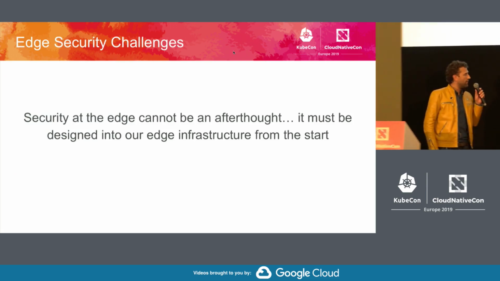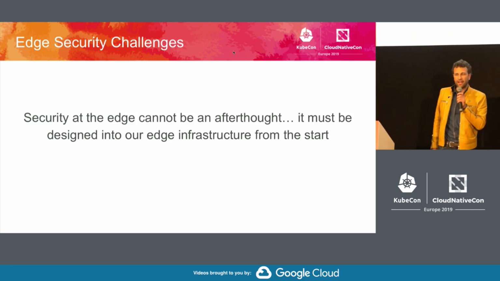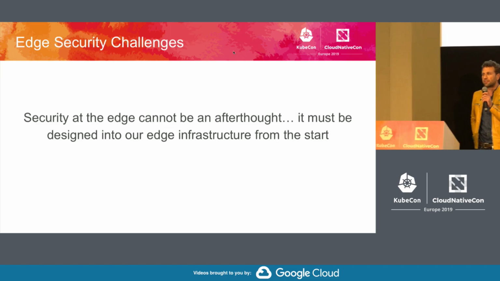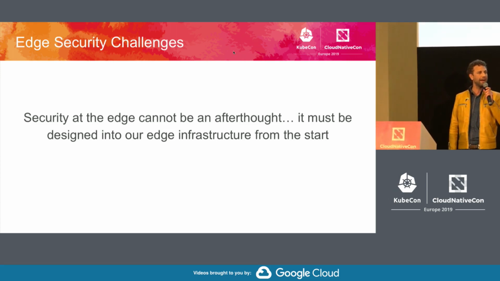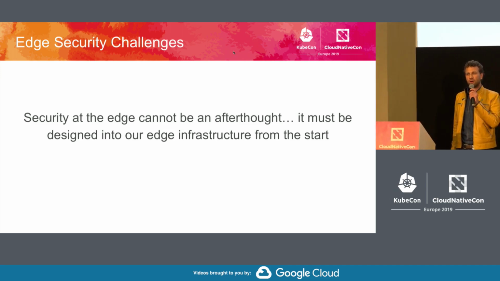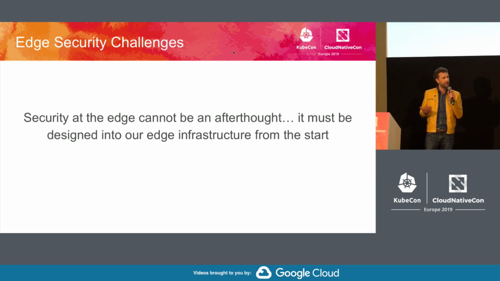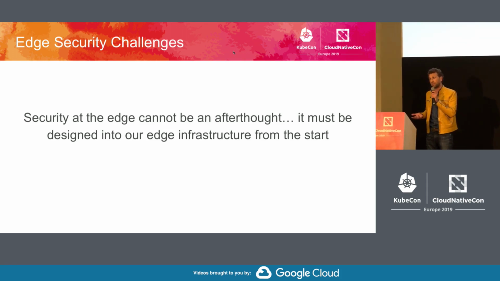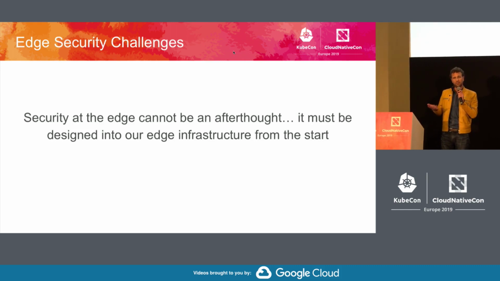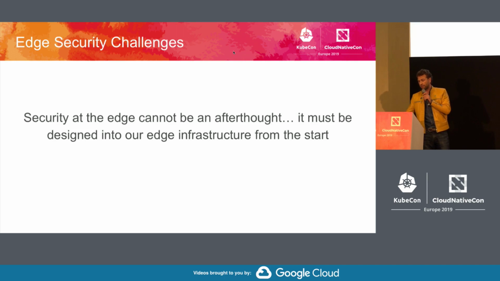So the gist of security at the edge is that it's a completely separate environment. It can't be added as an afterthought. Security is normally the sort of thing that you put your system through as a final check, a penetration test or whatever, and say, okay, it works, now let's get the security in place and launch it. This at the edge is going to kill you, and that's because the edge environment is very different. So you want to be designing security into the edge infrastructure from the start.